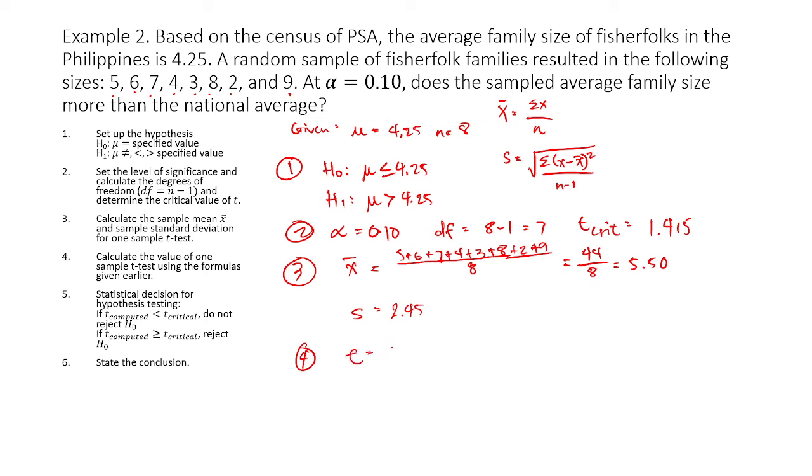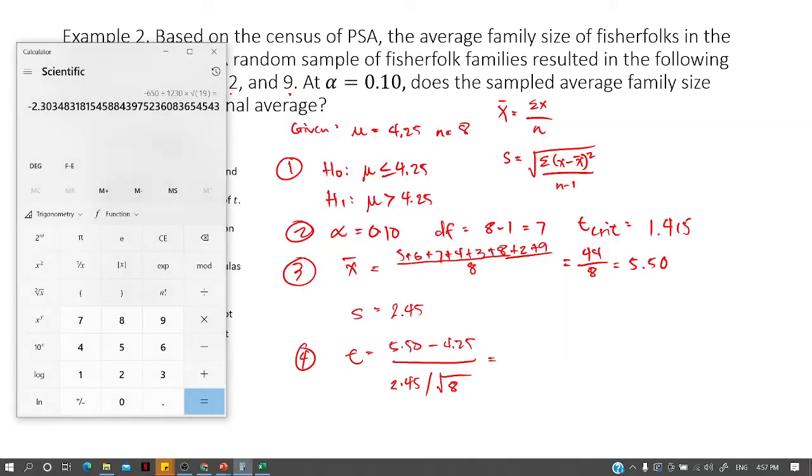So, for now, dun sa step 4, kailangan lang natin i-compute yung t. So, para sa computation ng t, we will have there 5.5 minus 4.25 divided by our sample standard deviation, which is 2.45, divided by the square root of n, which is 8. So, balik lang natin yung ating trusty calculator. So, we'll have here 5.5 minus 4.25. Pero kung kaya niya i-compute ng mental yan, walang problema. So, we'll have 1.25 divided by 2.45. Multiply natin yan sa ating 8 or square root ng 8. So, tama ba? Okay, so we have 1.44.